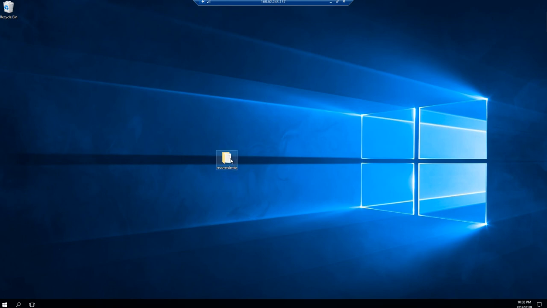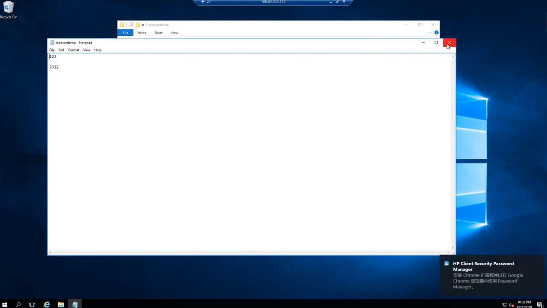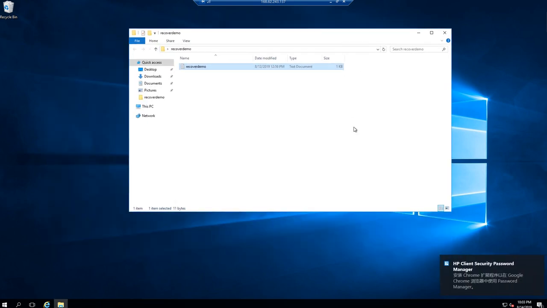You can see here, I think it's not fully loaded yet, but this is the modified file that I have. And the process has already been run.